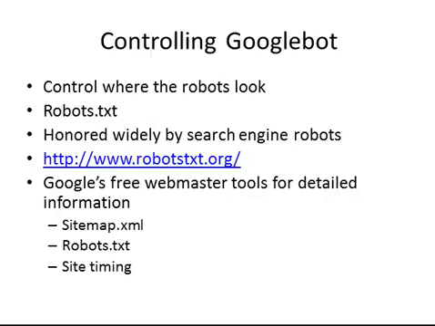Both sitemap.xml and robots.txt are honored by pretty much all of the search engines. For my client, I recommend that they sign up for and use Google's free Webmaster Tools. These tools give a good amount of information about how Google views your site. This information includes what Googlebot found in terms of sitemap.xml and robots.txt. For example, it will report that there are pages in your sitemap file that it couldn't find. This tool also gives you great information about Google's view of your robots.txt file, the speed of your site, and much more.